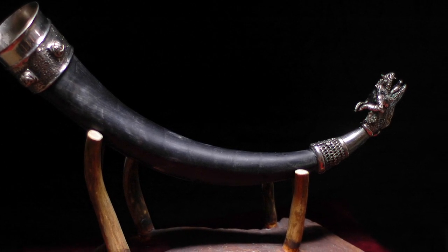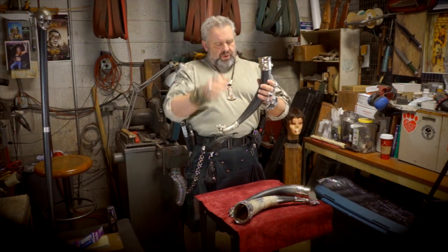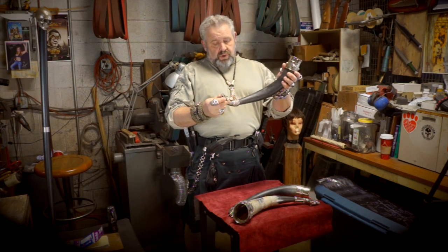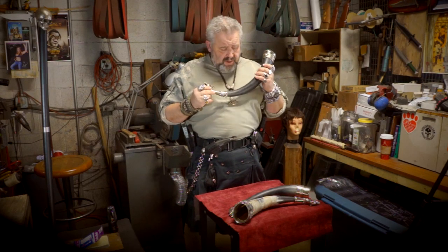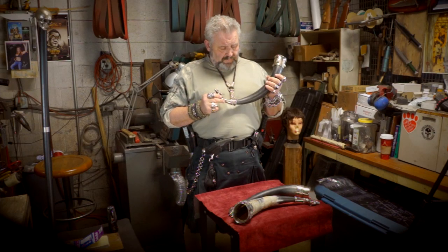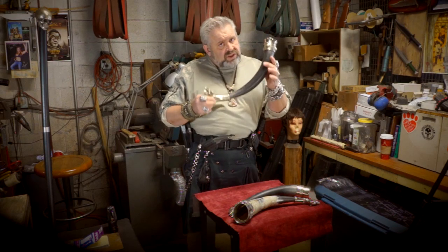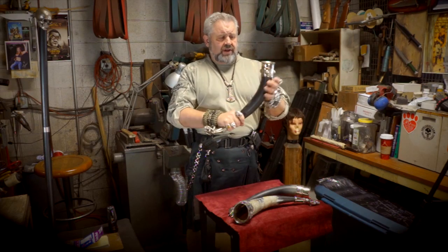These all hold like a beer and a half. So if you have a Guinness or something like that and pour it in, it would hold a whole Guinness and you'd be about right through there — it holds quite a bit. These are for sale — I'm showing you guys for the first time. We had six of them, we only got three left. A buddy of mine bought the one with the skull. They are pricey — they're $650. But it's worth it.